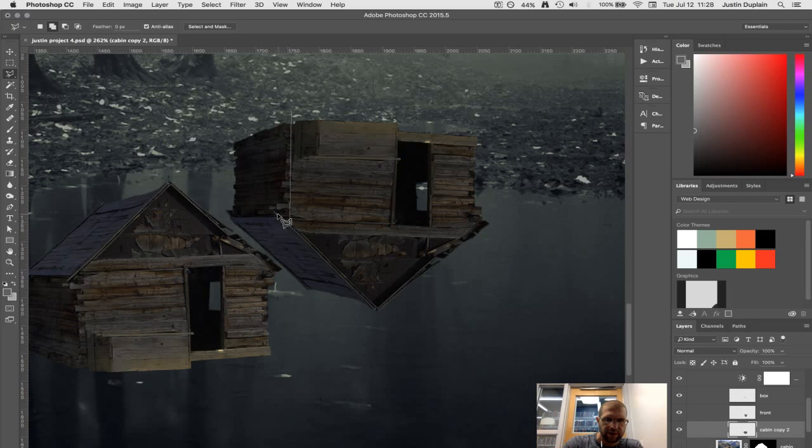So I'm just going to grab this face of the cabin. It's on my left, so I'm just going to call it left face. And then I'll grab the roof.